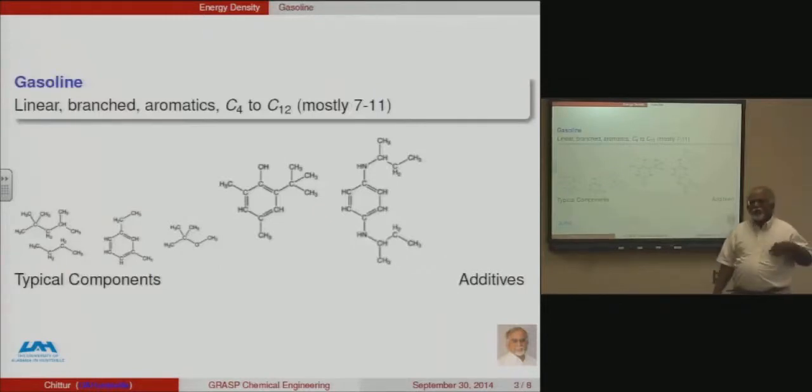One thing I want to remind you is that when I talk about gasoline and diesel, I talk about linear hydrocarbons. You also find what are called aromatics—these are structures with benzene rings that you may have seen, structures that go round and round. Some hydrocarbons are also branched, not linear. For example, here's a benzene ring, and here's another with functionalities. You'll find these types of molecules in gasoline, and they burn differently.